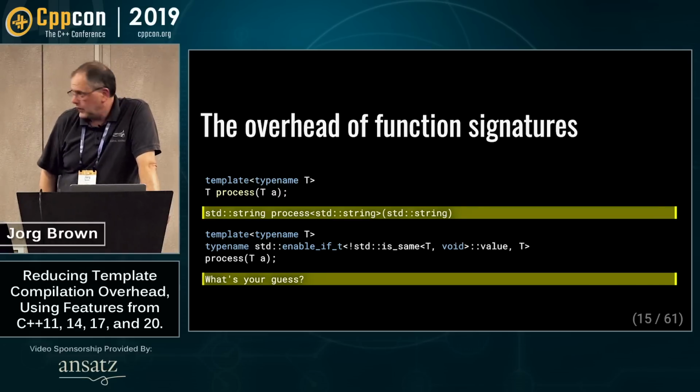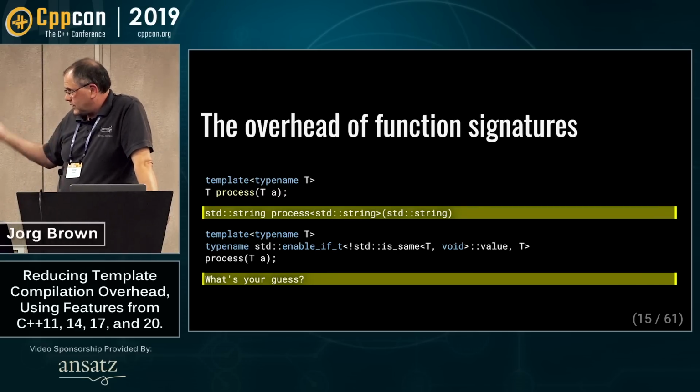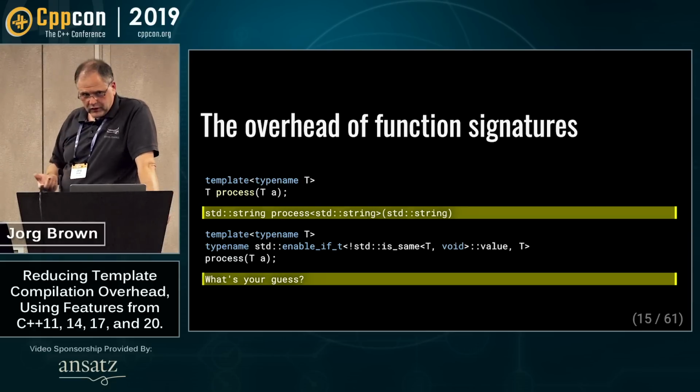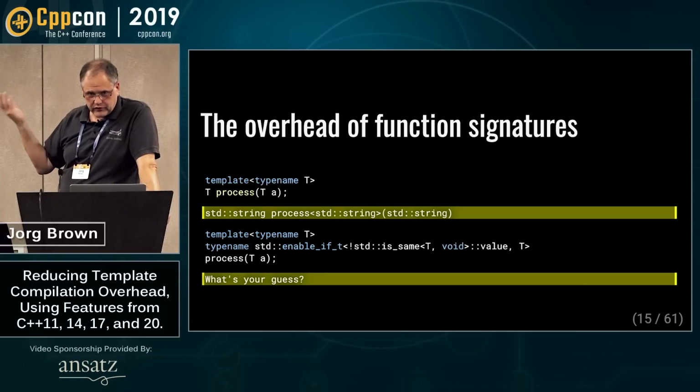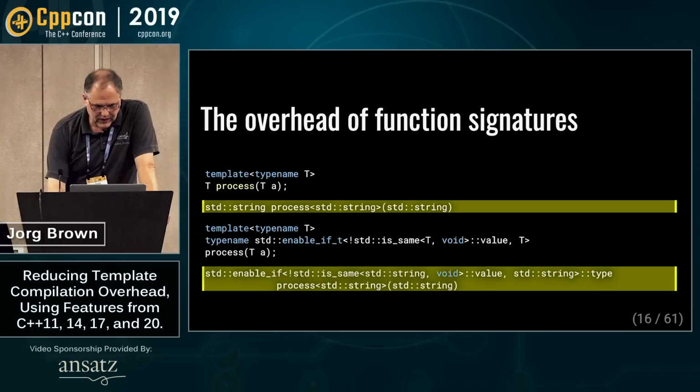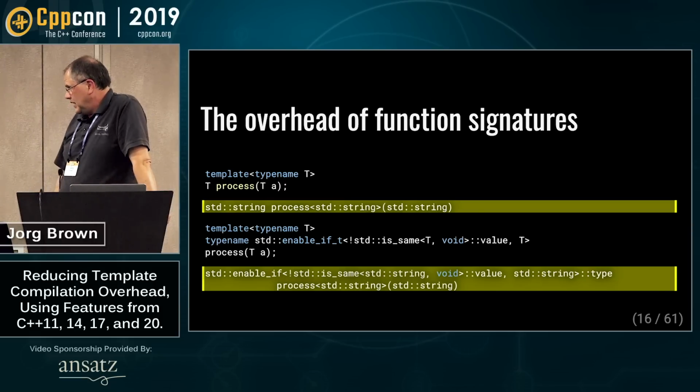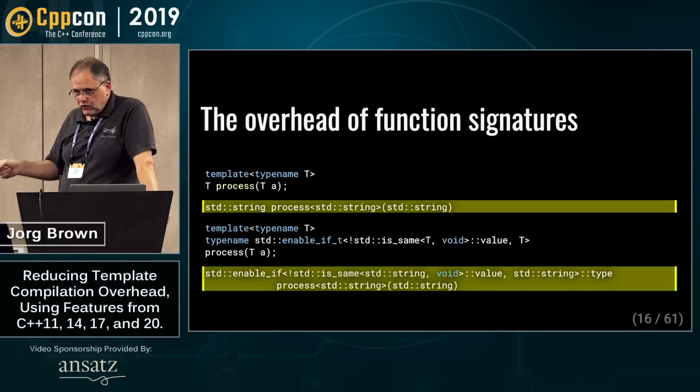For example, where we have a routine that just takes a template parameter and returns the same thing back. Pretty clear what the mangling would be. However, if I declare enable_if for no other reason than just to say you can't call this if the type is void, what do you think the mangling is? I would have thought that it would have just mangled the return type std::string again. That's not what happens. It mangles the way that it computed what the return type is.